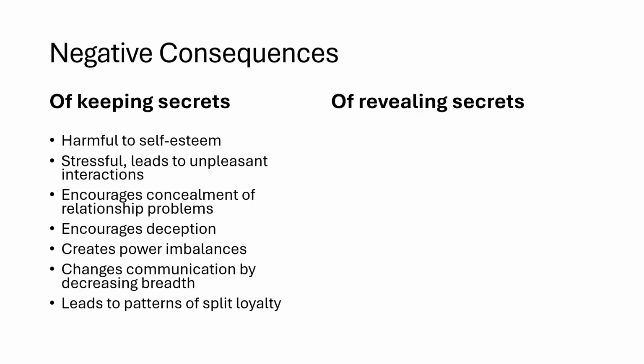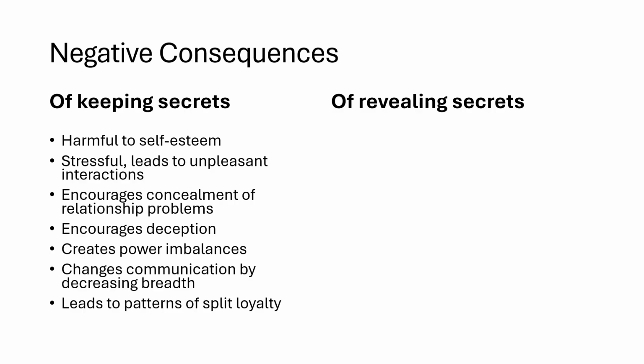Keeping secrets can also create power imbalances because knowledge is power, right? So let's say as a child to your parents, you find out that one of your parents is having an affair, and now you can essentially use that information against them. I certainly wouldn't encourage it, but that is something that you could do because information is often currency.